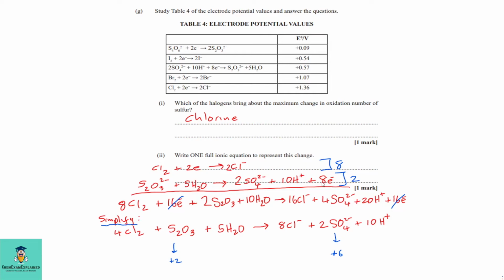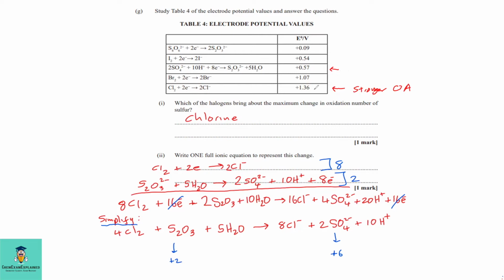So we have the 2 half equations. Now let me say this. When you look at these 2 equations, we're focusing on this one and we're focusing on this one. So this one is the stronger oxidizing agent. Now, if you are an oxidizing agent, it means that you are being reduced. So electrons on the left-hand side of the arrow is suggesting reduction.